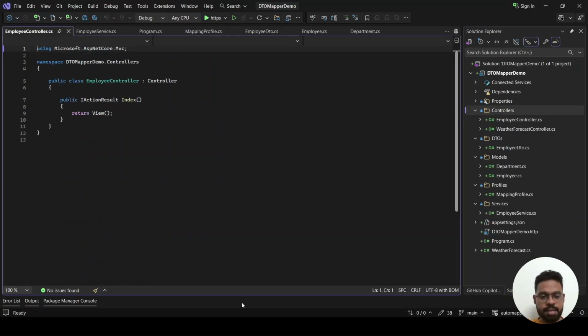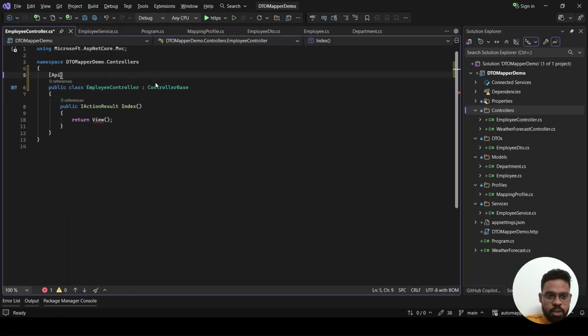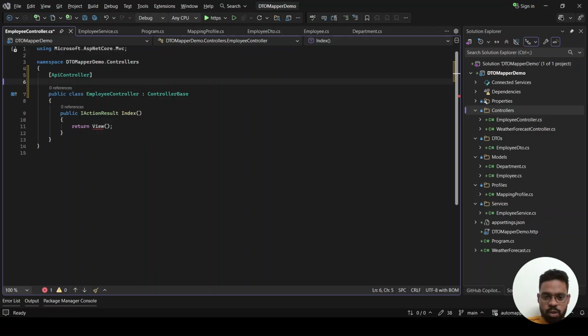.cs. Now, as you know, this is an API class, so this should be derived from ControllerBase. And let's give the type of controller, that is called ApiController. Then we'll have to give route also. Now use the Route attribute. Inside that Route attribute, let's simply use api/[controller].